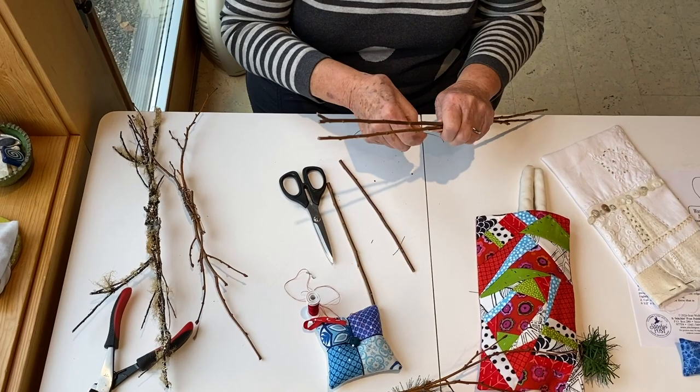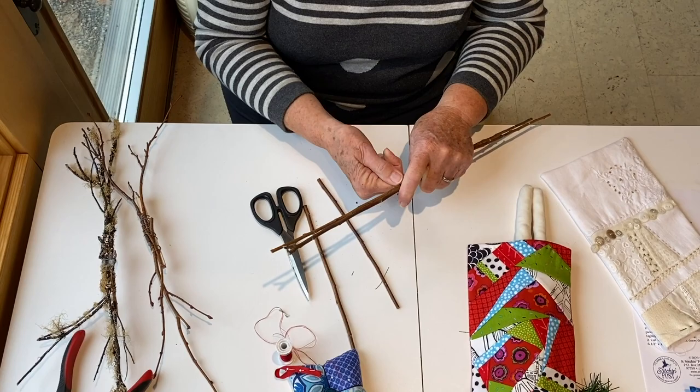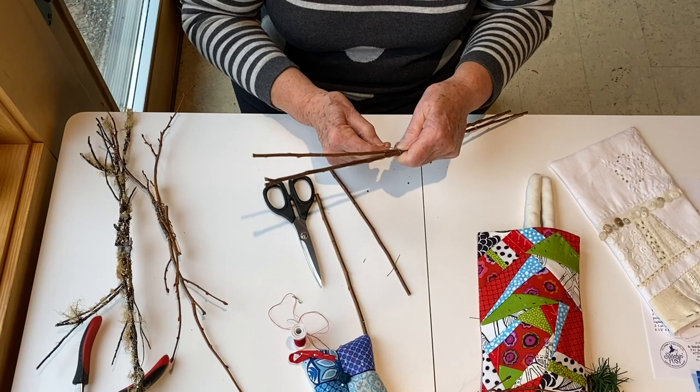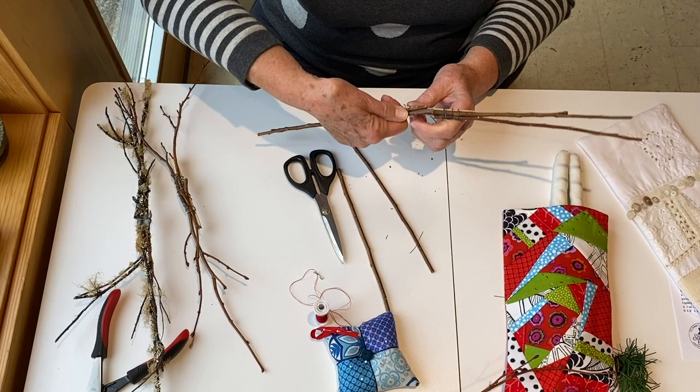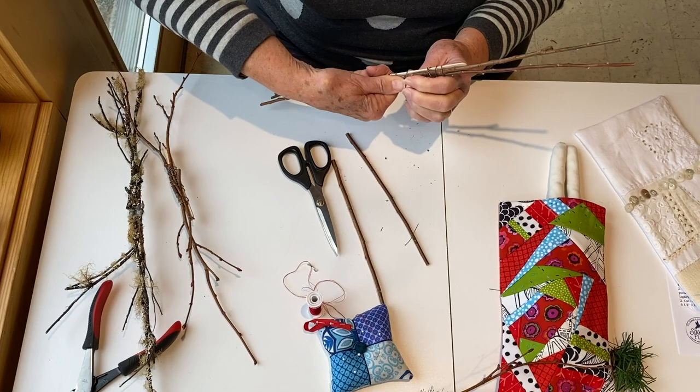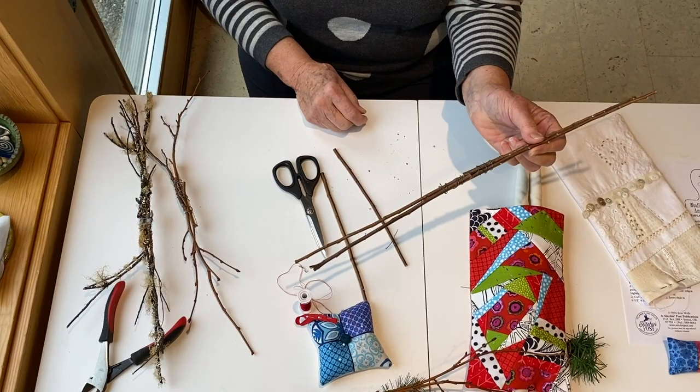And again, I'm going to use my wire here. I was so proud of myself for figuring this out because at first I was just going to use thread. And then I got the idea that the wire would be much more secure. So this angel, it took a lot of engineering, I guess, is what I would call it. So now I have this nice little set of wings.